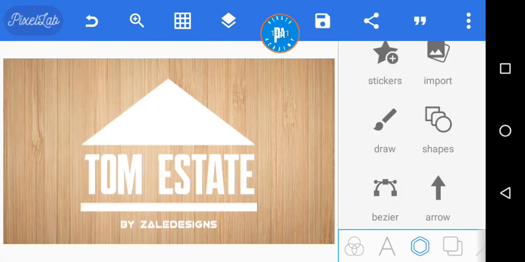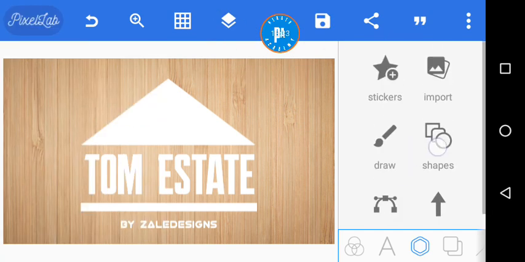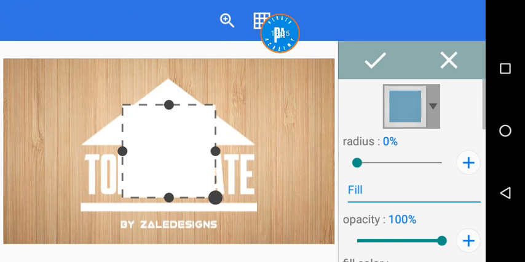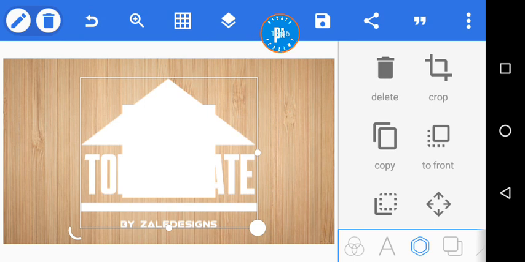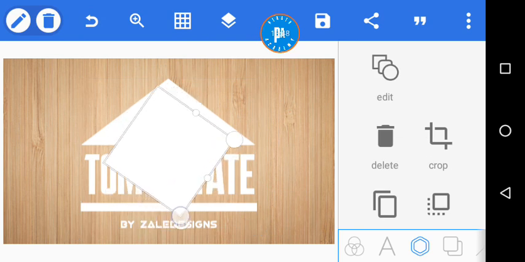So we'll get another shape also from this side. Okay. So if I say I'll click edit.